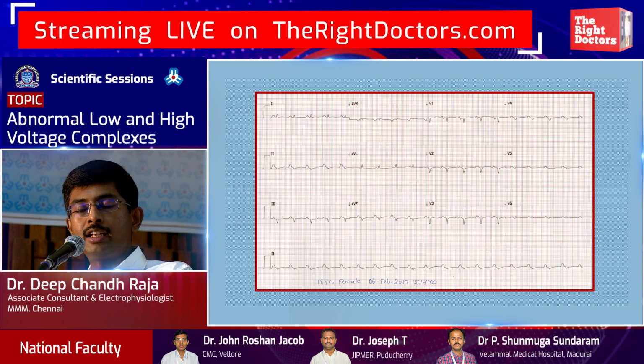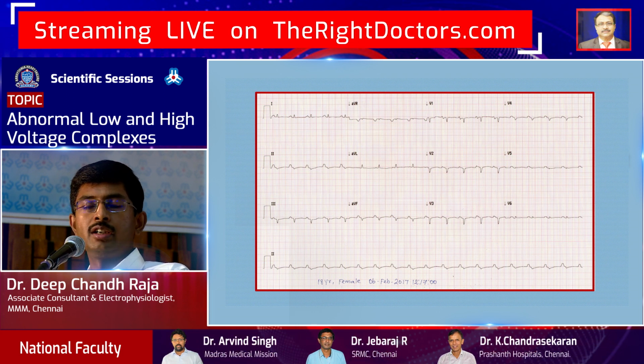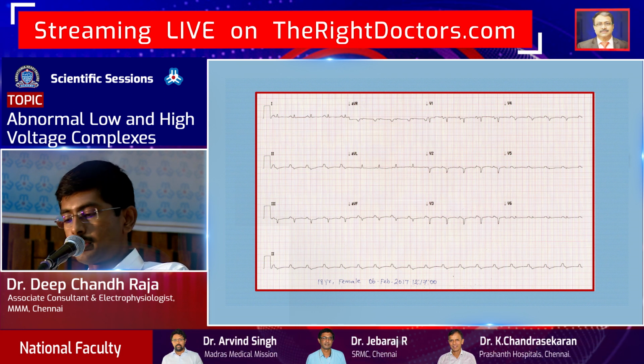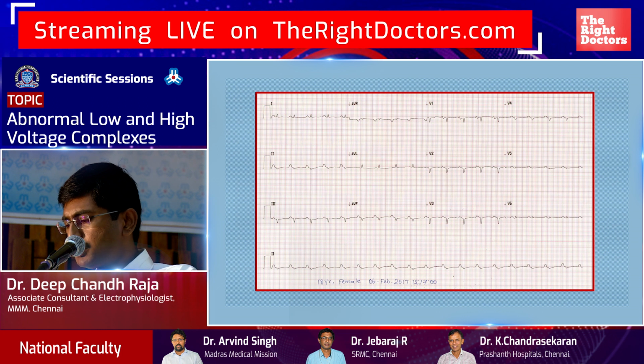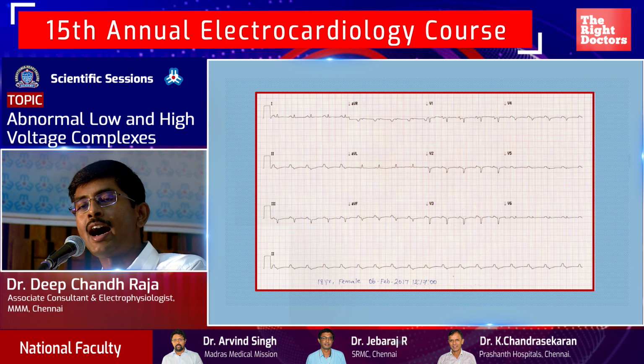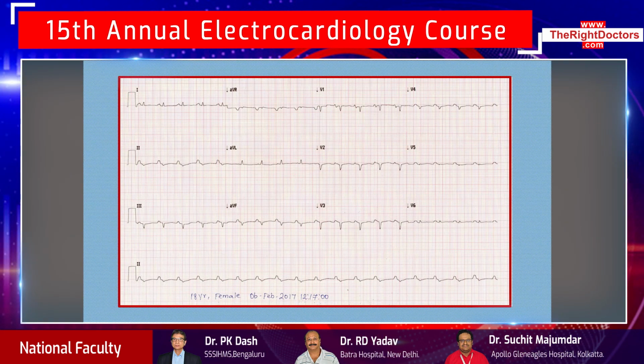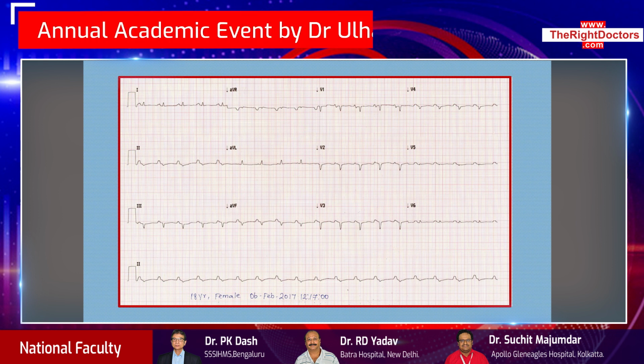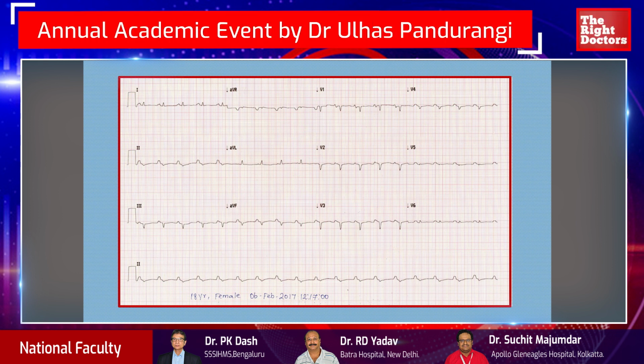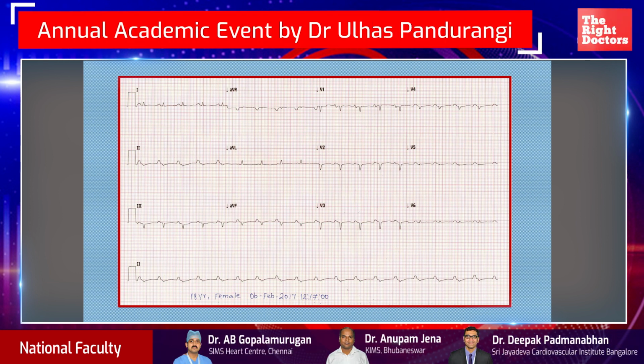And if you're not aware that you're dealing with low voltage complexes, you will be surprised. So this was a patient with dilated cardiomyopathy, hardly any myocardium left, fully end-stage dilated cardiomyopathy. This patient did, in fact, undergo a transplant at our center later on. So this was a case of dilated cardiomyopathy with low voltage complexes.